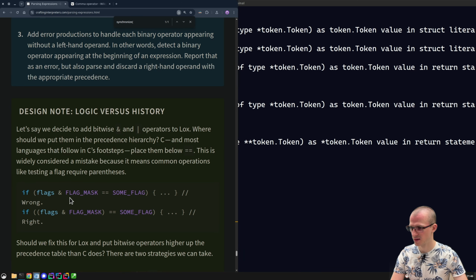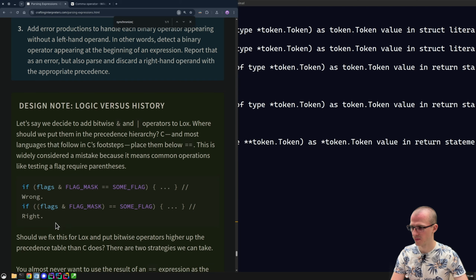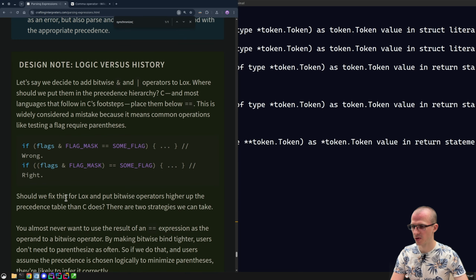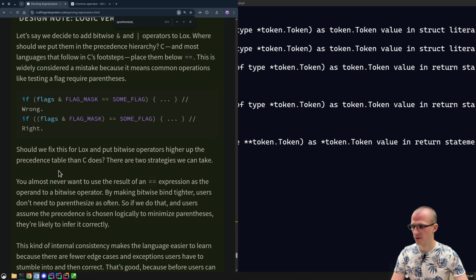If flags, okay, this is wrong, and should we fix this for Lox and put bitwise operators higher up the precedence table than C does? There are two strategies we can take. You almost never want to use the result of an equals expression as the operand to a bitwise operator.